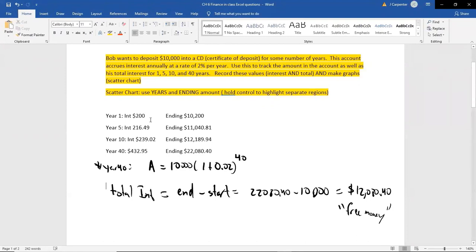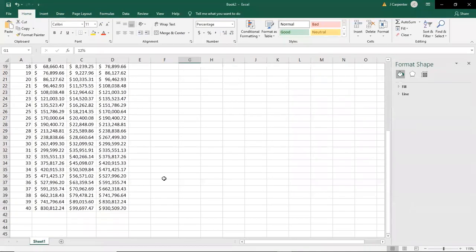So all those little $200 from the first year, then like $201 or $210 from the second year, all of those end up stacking up to about $12,000. But if he put that money in a higher interest account somehow, he would have got way more interest. Just look back at this one. If we end with $930,000 and we only put $10,000 in, that means we got $920,000 for free. We just got almost $1 million for free somehow.